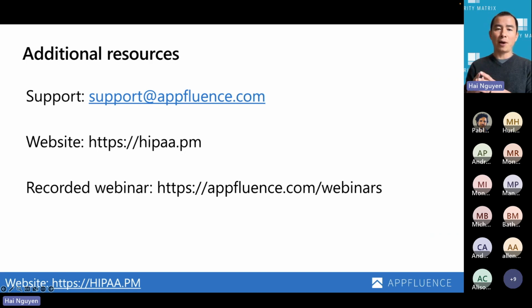Again, I do want to remind everyone here that the HIPAA app is different from our standard app. What that means is that if you're signing into the HIPAA app and you don't see your task because you signed up for a trial or used our standard solution prior, then just keep that in mind. And again, if you're already an existing customer of Priority Matrix and you want to migrate to the HIPAA solution, that's something that we can also support you with.